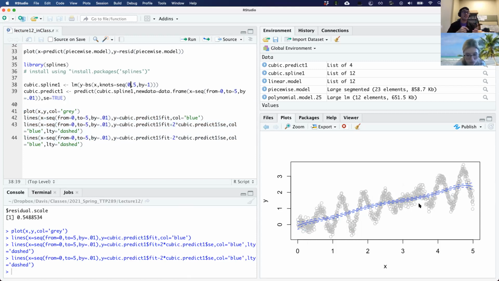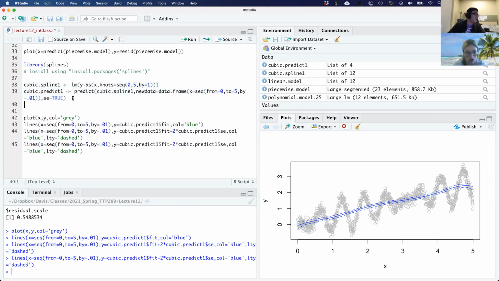And remember that it's not going to do all this crazy stuff because of the smoothing constraint, so that the first and second derivatives at the location of every knot have to be continuous. And so what we can do then is to increase the number of knots.